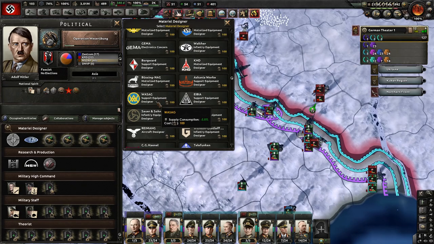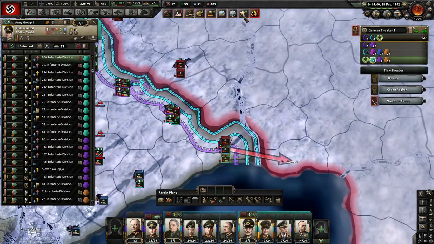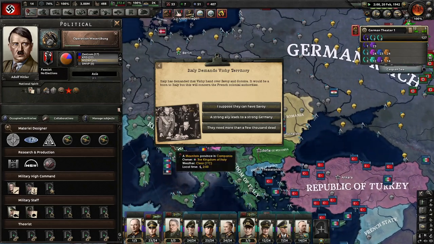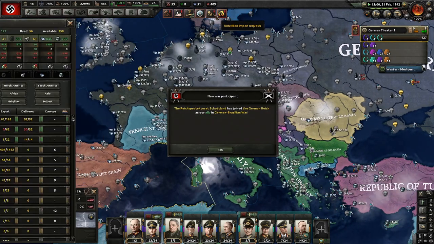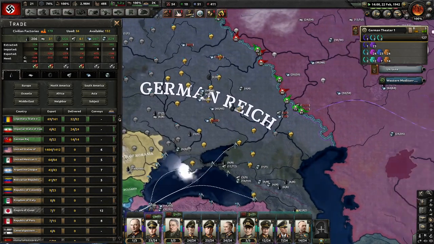You know what? I'll go with you, because we can. Something a little different. And I'll go with modern Blitzkrieg. Italy demands Vichy territory. It is a matter that Vichy handed for civil war in course. Could be a boon to Italy, but be concerned with the French colonial authorities. We can have Savoy. We don't care. We have other pressing issues to attend to first.